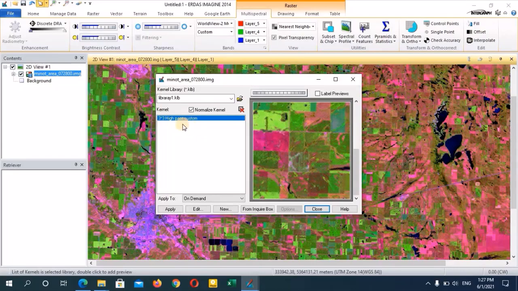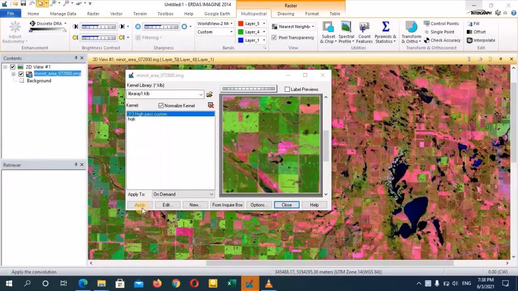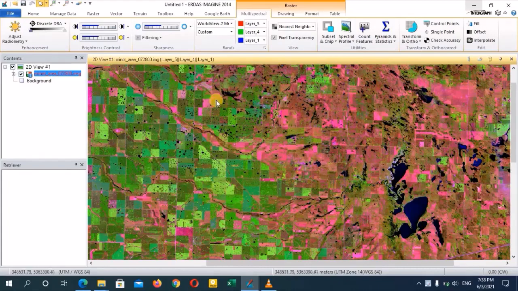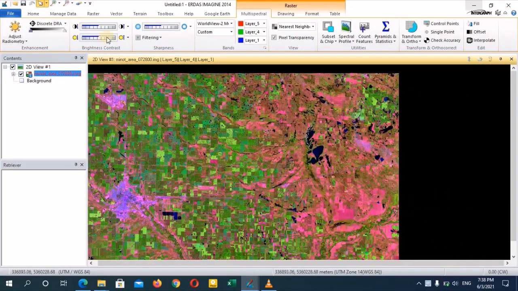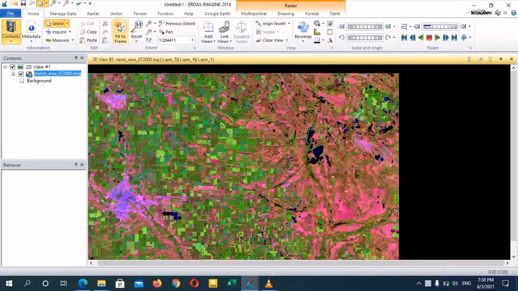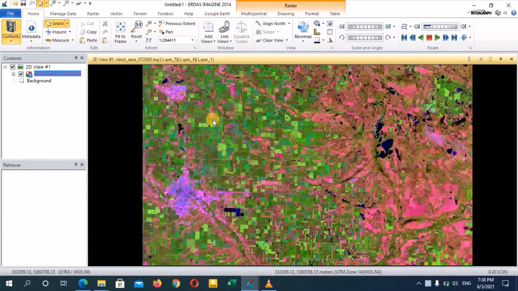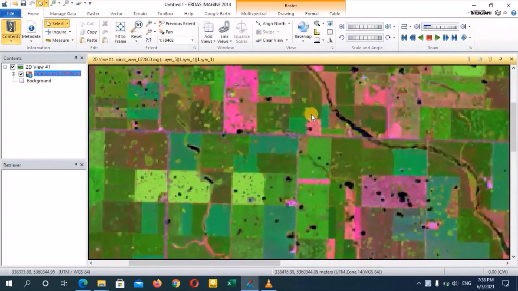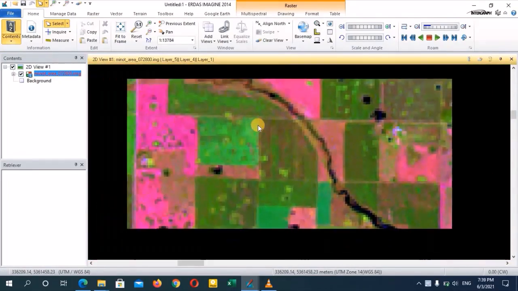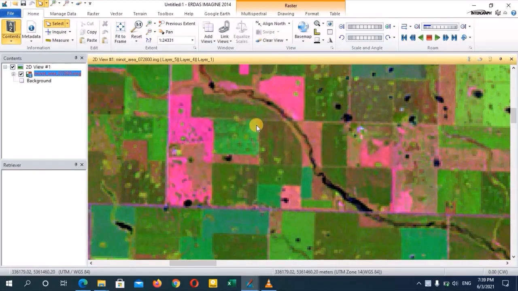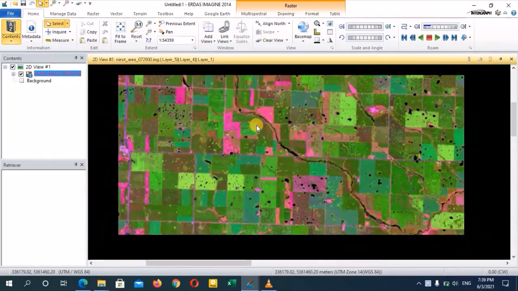Then now you can see our 3 by 3 high pass custom filter, and then click on apply. Then close this window, and here by zooming your image, try to figure out what type of changes has happened to the filtering and what features are highlighted by the new filter that we have created.